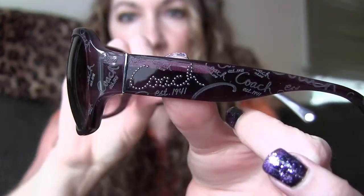And then I have a pair by Coach. And this is the Taran, I think it is. Yep. And these are more of like, I don't want to say square. They're almost like a rounded square frame. And these are purple, and they have the little Coach emblem. These are a little smaller. They're still large frames, though. Large frames, I think, look good on everybody. It just depends on the shape that you get. They're also good for protecting the eye area, so you don't get sun damage to the underneath part of your eyes. It prevents crow's feet and stuff like that.